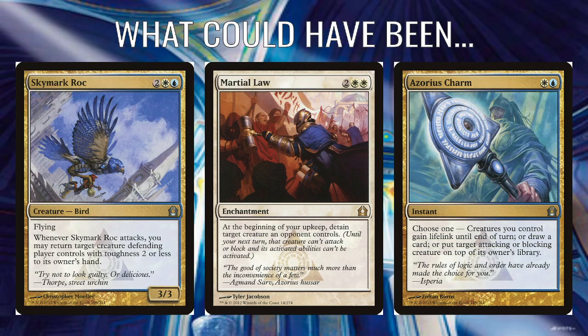And then maybe an alternate rare. So we got the Archon of the Triumvirate and the Righteous Authority. And Righteous Authority is okay. Martial Law, I think, could have been pretty interesting. So 2 and 2 white. Basically, at the beginning of your upkeep, you get a free detain every turn, which plays into what the deck wants to do, like lock things down, arrest everything so it can't attack or block or threaten you, or stop your creatures.